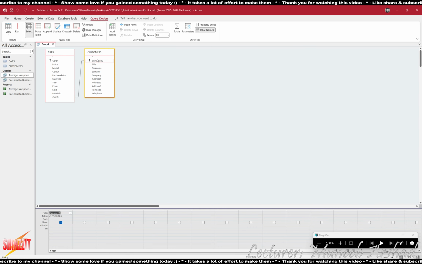So look at this, customer ID. We need the profit. I can, without even adding sale price and purchase price, write down, okay, the purchase price minus sale price. And this is what? Profit.